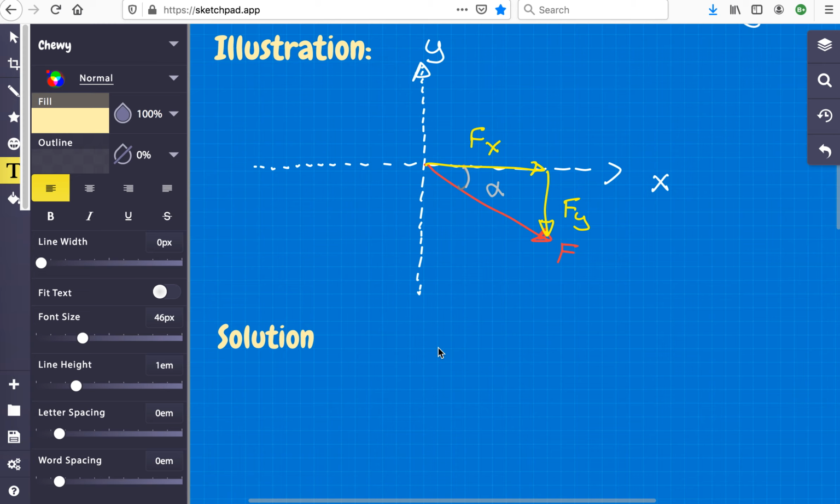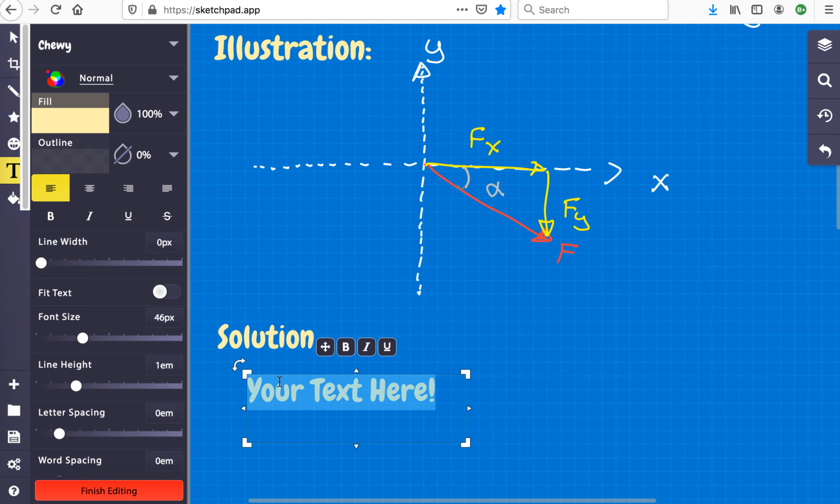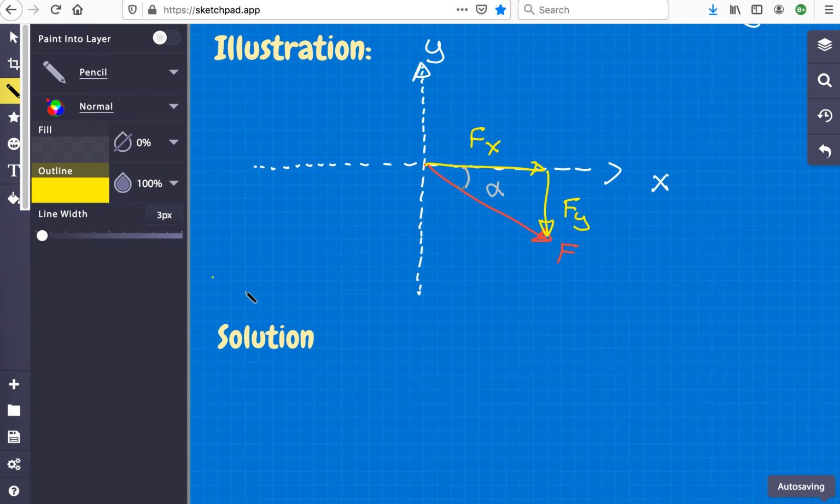First, there's no really general equation for this, but what we can say in this case is that Fx is equal to what, with the two givens? Fx is equal to the F magnitude times the cosine of alpha. Now here's the thing. Fx is what we're looking for. This is, like I said, a simple problem. We know F and we know alpha. So we've already solved for this in algebraic terms.